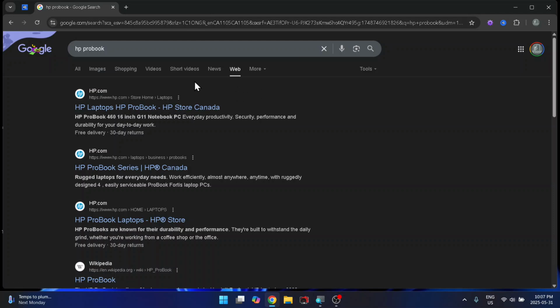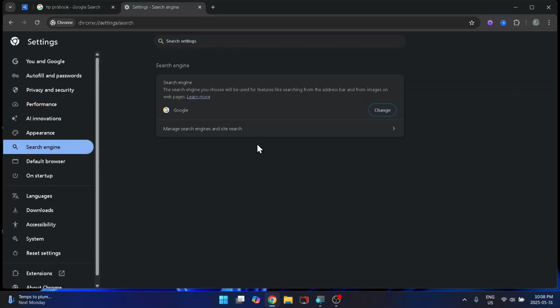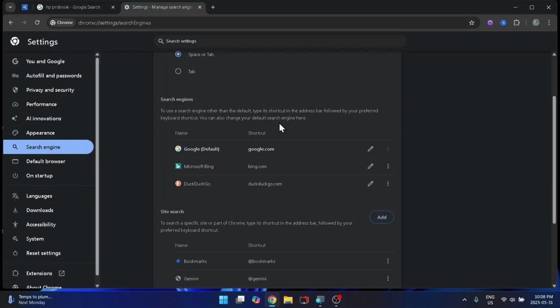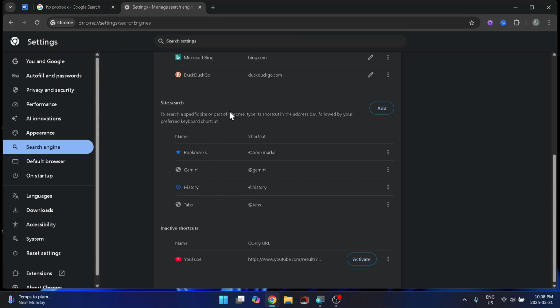So if we want to get a clean web search result every time, we can add that as a default in settings. So if you go to settings and then search engine and then manage search engine, here you can see Google is the default. There are others like Yahoo, Bing, and so on. But you can also add more defaults, so to speak, into that link so that every time you search something, it'll automatically add that web code into the link.